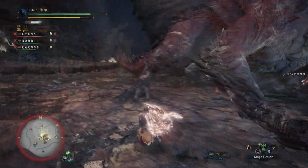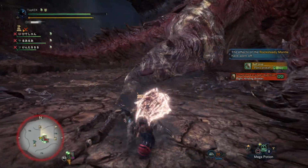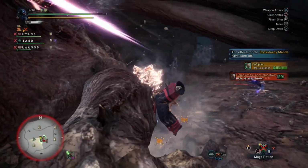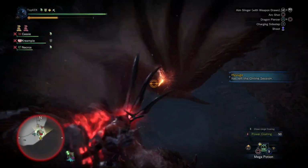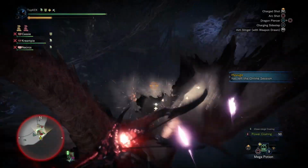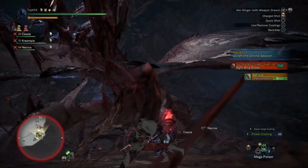If you're using something like blunt weapons, so the hammer and hunting horn, go for the hind legs because the hind legs are weakest against blunt damage. If you're using any long range weapons, focus on the wings because the wings themselves are easily approached by the long range weapons, so bow guns and the bow itself.